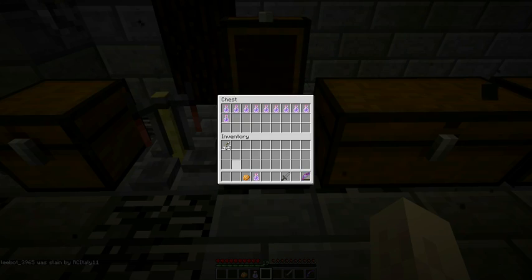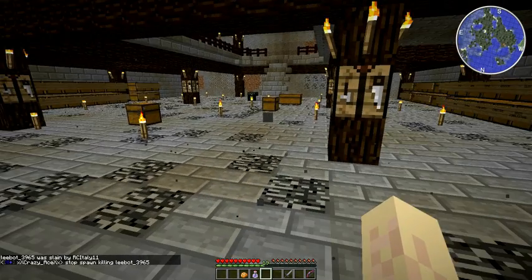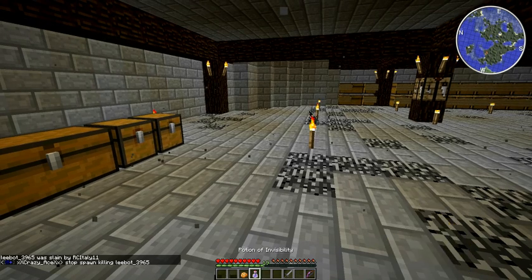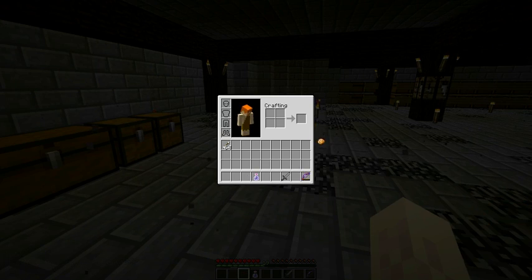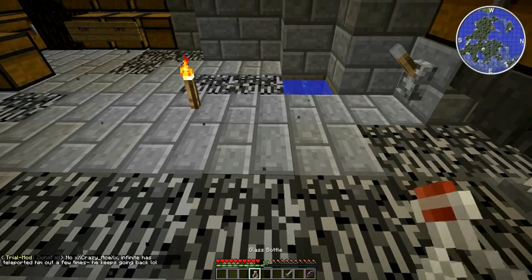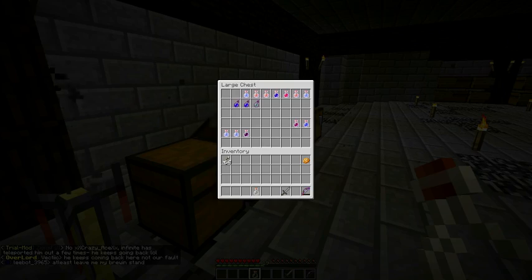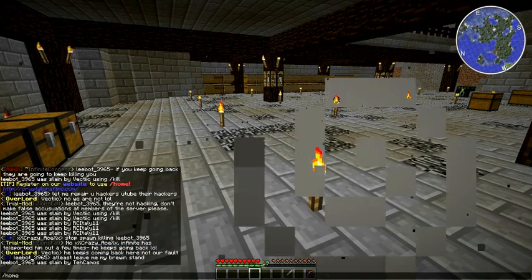All right, so I got the potions brewed up. I grabbed a little bit of plinking stuff. So, let me see if I'm hungry at all. Nope, not hungry. So, I will... Invisibility. Oh, I guess I'm going to need to make one for empty bottles. And we're going to hop over to the arena.